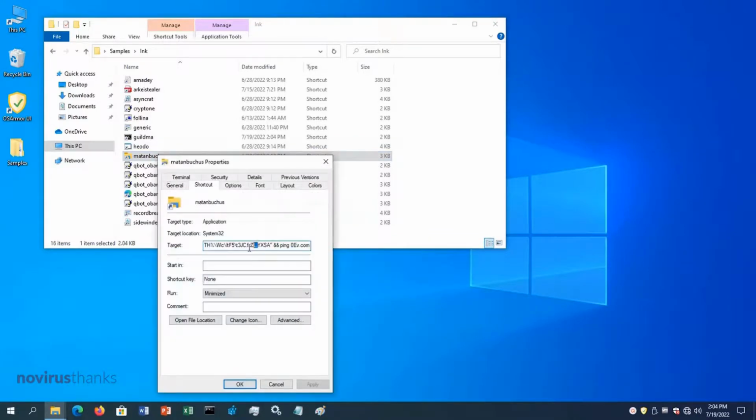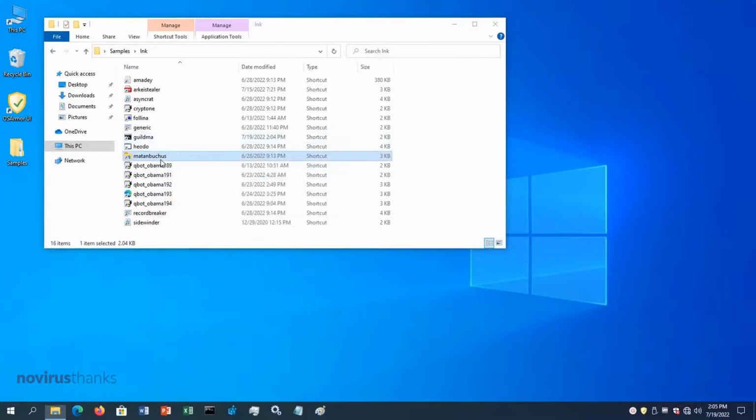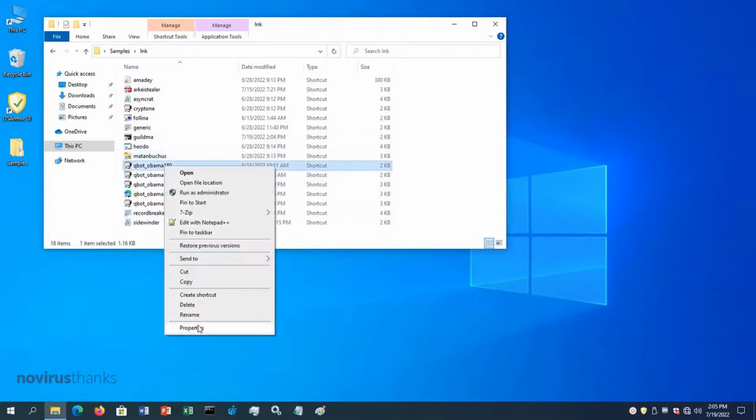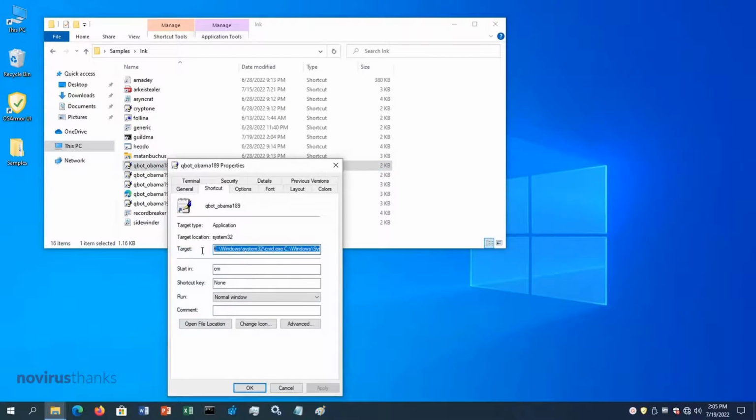And this one CMD and curl to download the remote payload. Same, CMD and curl.